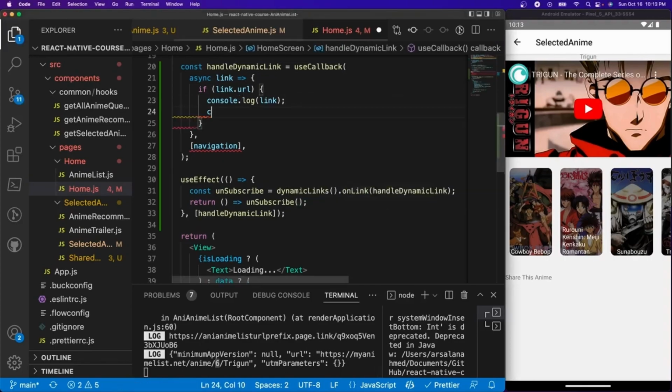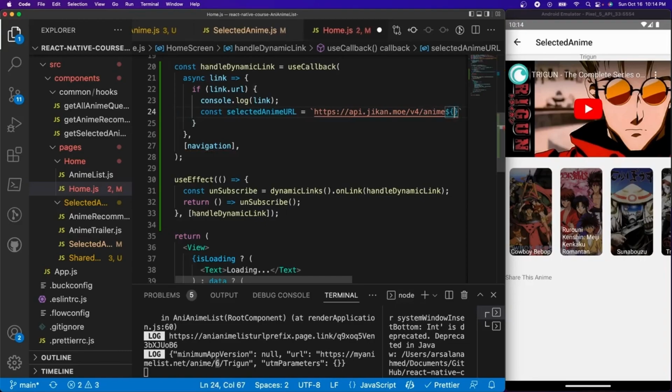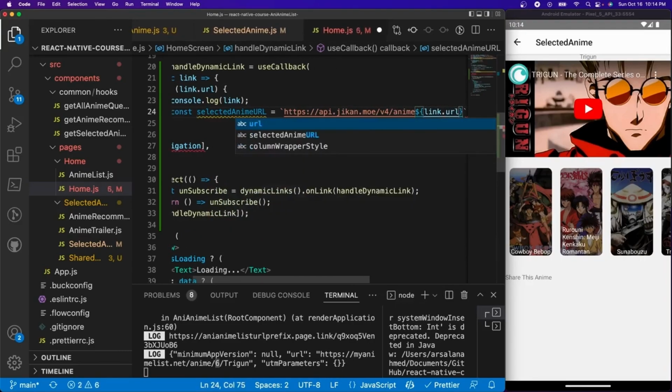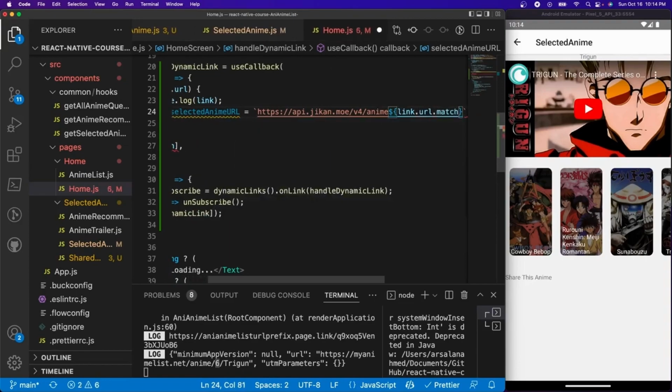So what we're going to do is create a variable called const selectedAnimeURL is equal to backticks, https://api.gcan.mo/v4/anime, then $, and inside here we're going to pass in link.url.match.